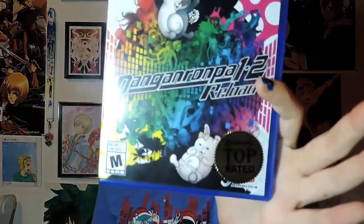And finally, saving the most expensive thing for last. I've wanted this for the longest time and I've watched so many videos on it. I got the Danganronpa 1 and 2 Reloaded game for PS4. This cost me $70 at EB Games, and it has the first and second games loaded onto one disc. It's a PS4 exclusive, and Danganronpa is my favorite video game by far. Words can't describe how good this is. If you're into visual novel, mystery, murder, suspense — there's even a bit of comedy — I definitely recommend this to many people.